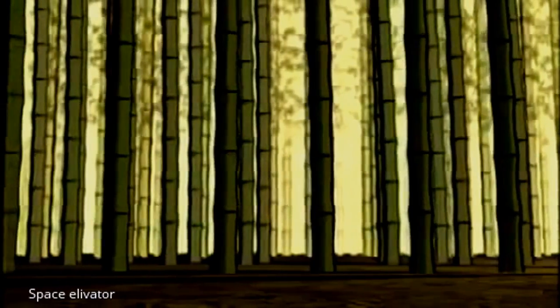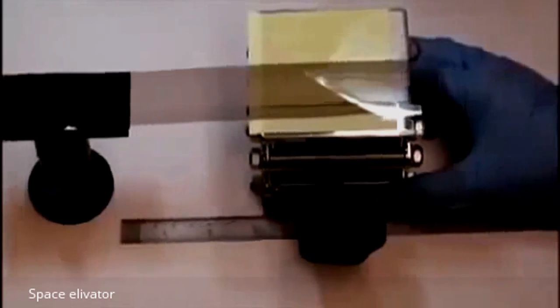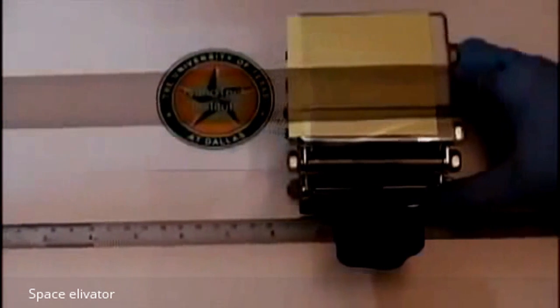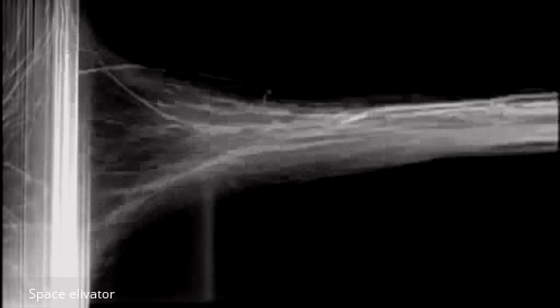But unlike a real bamboo forest, the trees in a nanotube forest tend to stick together, thanks to a faint force operating at the nanoscale, called the van der Waals force. It's sort of like magnetism. So when you pull one nanotube out, you pull its neighbors, and then they pull out their neighbors. Pulling a whole row of nanotubes from the forest on the left, they can draw out a ribbon of pure carbon nanotubes, held together by nothing but the van der Waals force. This ribbon is less than 1,000th the thickness of a human hair, and it's stronger than steel. But can nanotube ribbons ever be made strong enough for a space elevator cable? That is an unresolved question. But in science and technology, I've learned just never use the word never.